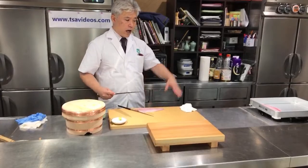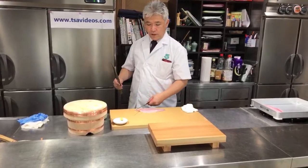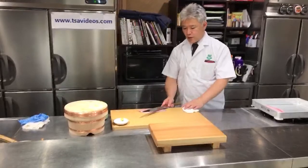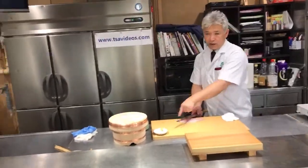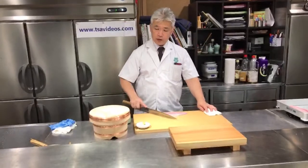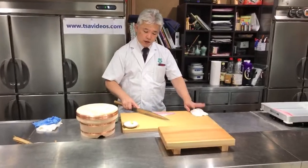The opposite side meat is going to be the other way because the head angle is going to be different, right? The reason is, if I start cutting this fish this way, I'm going to have a lot of waste over here. So this head angle is super important. We're going to cut following this angle.